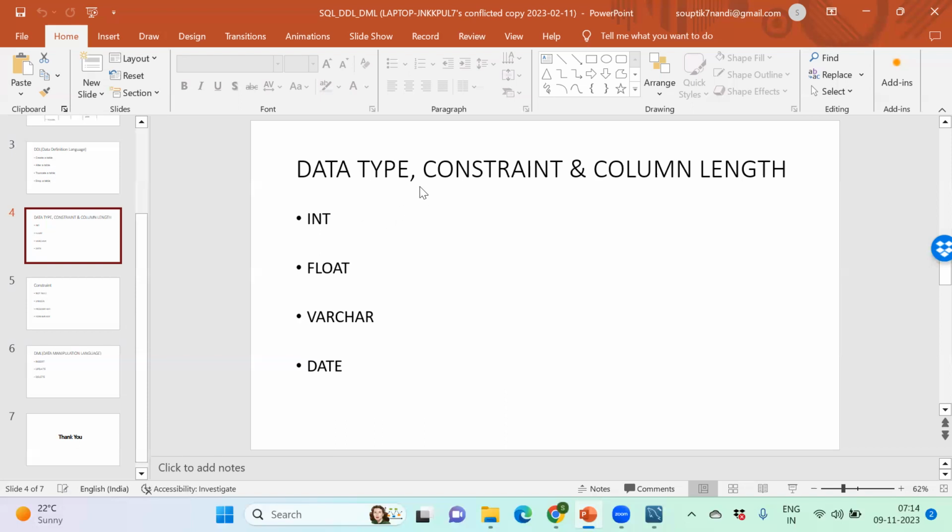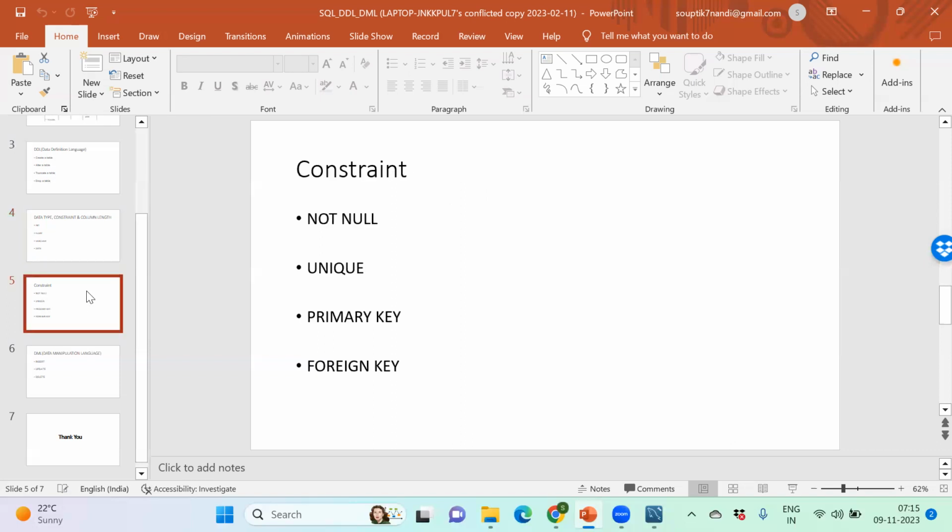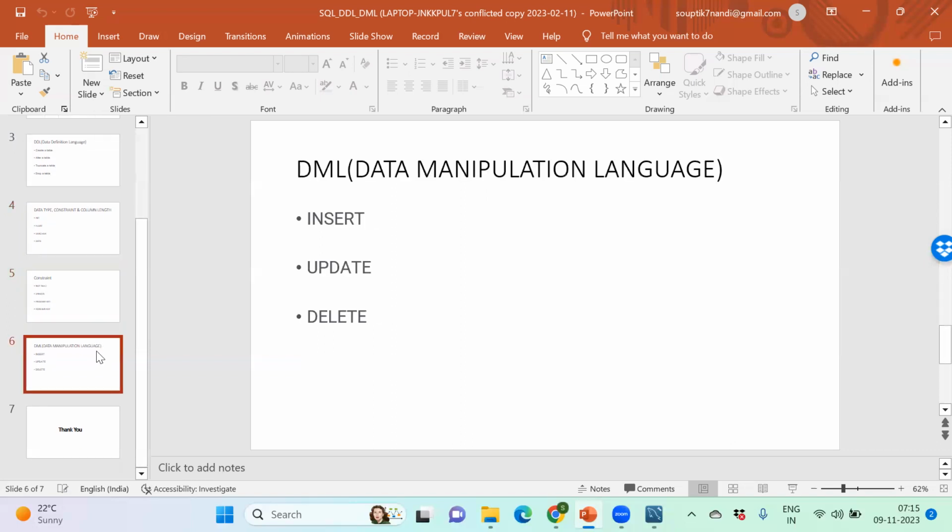Not only primary key, lots of constraints are there. I'll quickly cover this in tomorrow's session. Let's quickly go to the DML topic one by one.